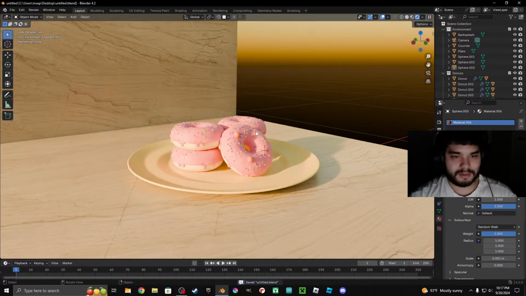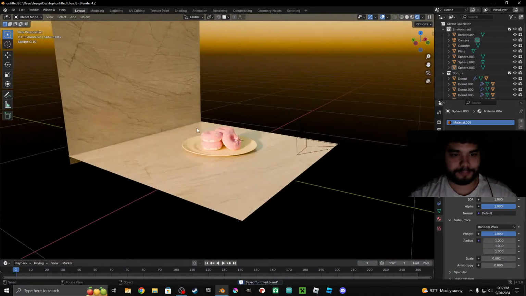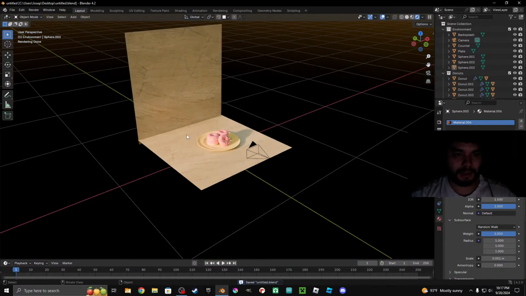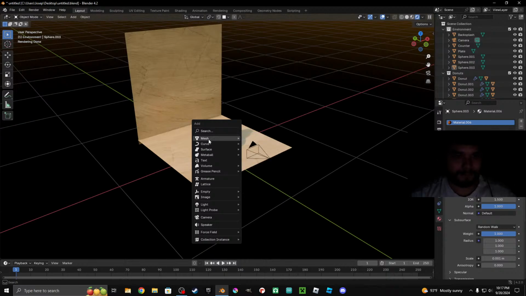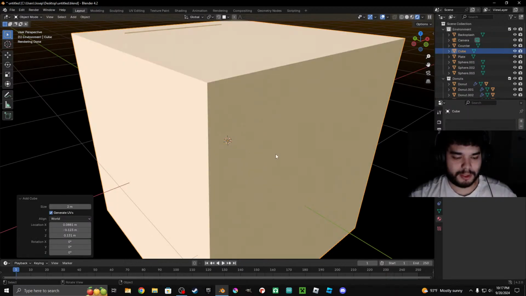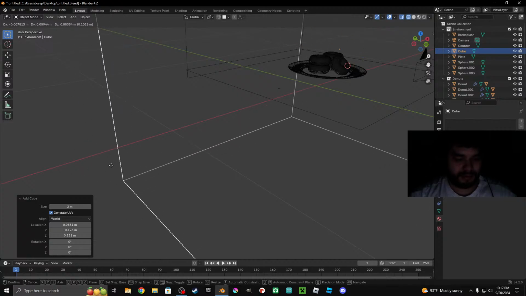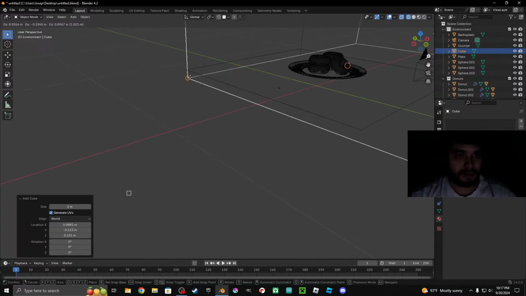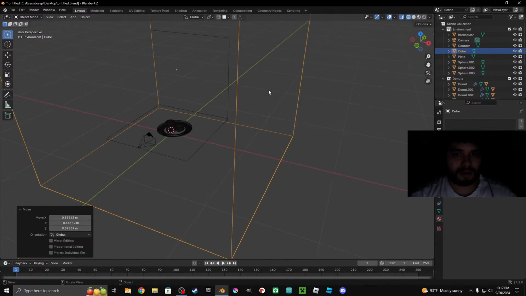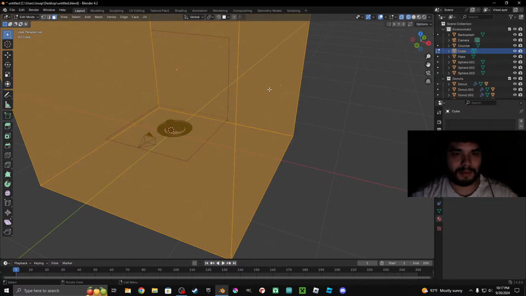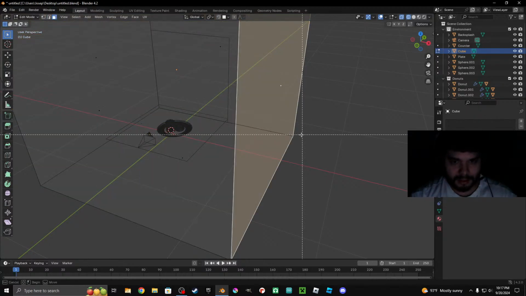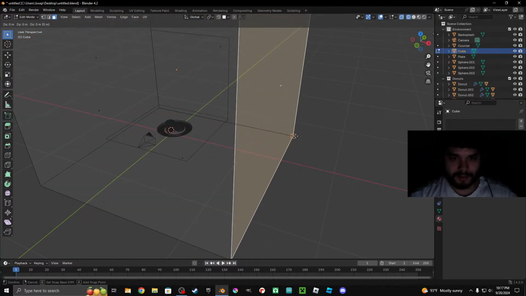Now, I'm gonna make the box, or the cube, I guess. G, B, snap it there. Tab, select this face. We're gonna be moving this face.